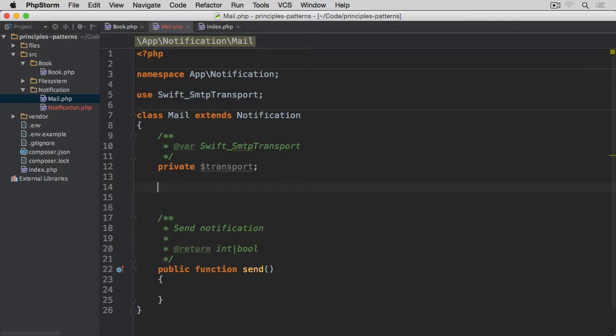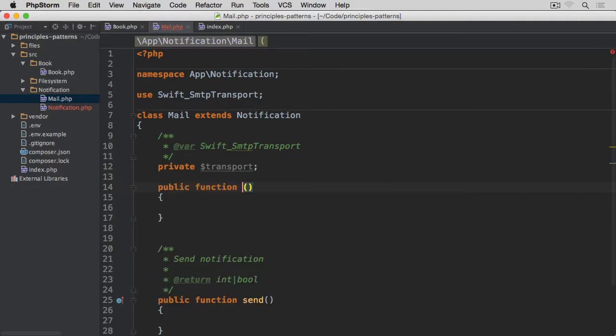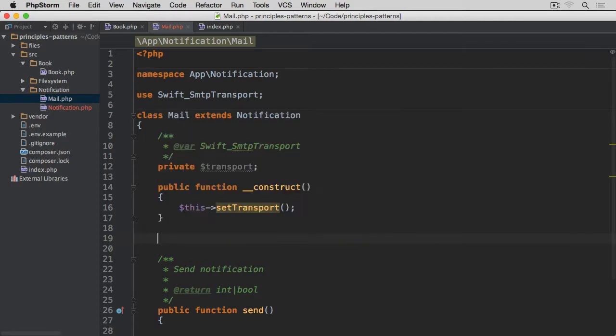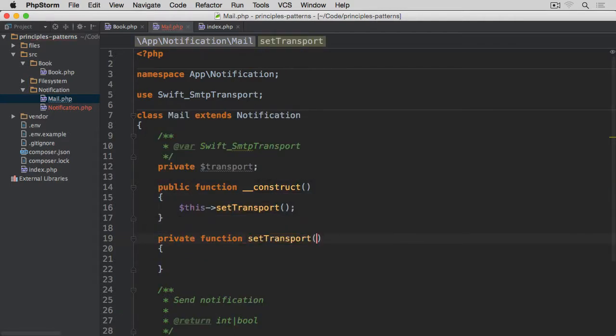Then we're going to have a constructor, public function constructor. We don't pass any arguments, but we will trigger the method called set transport. Let's add this method right after the constructor. And it's going to be private function set transport.